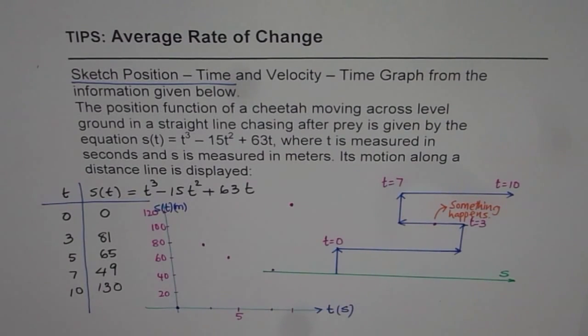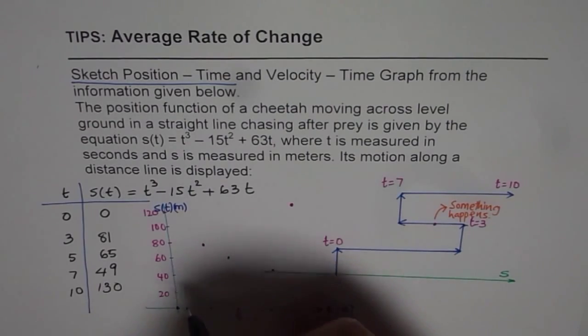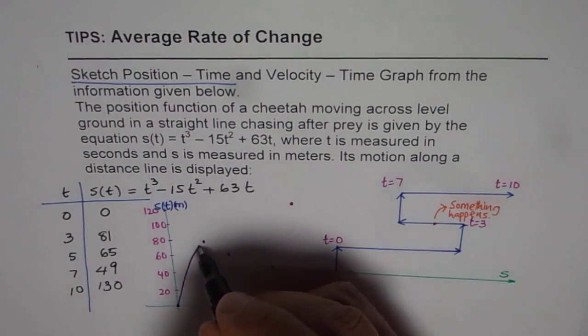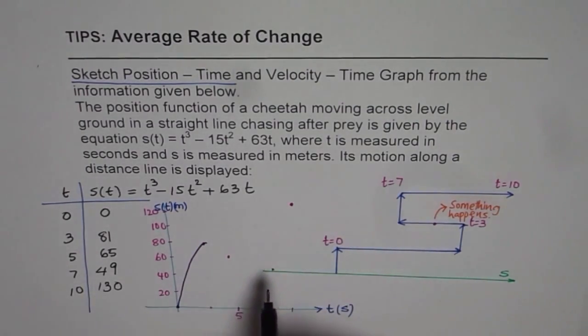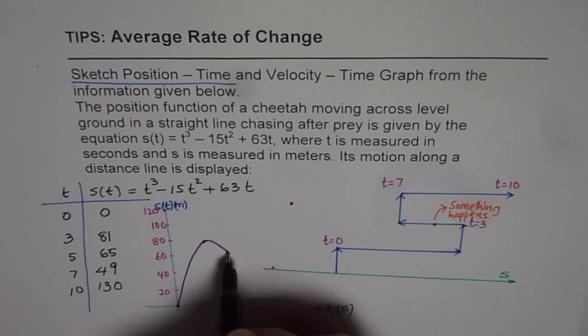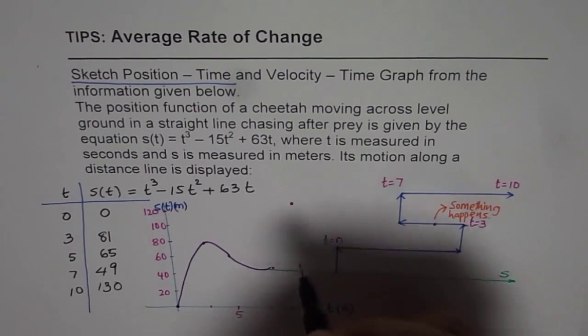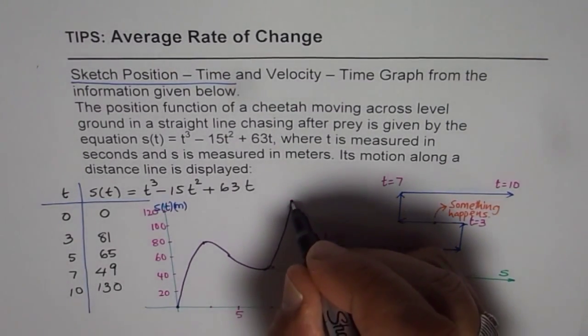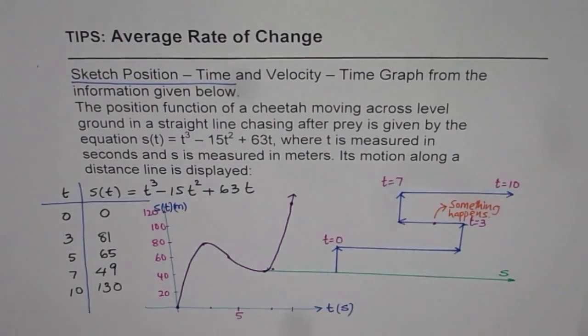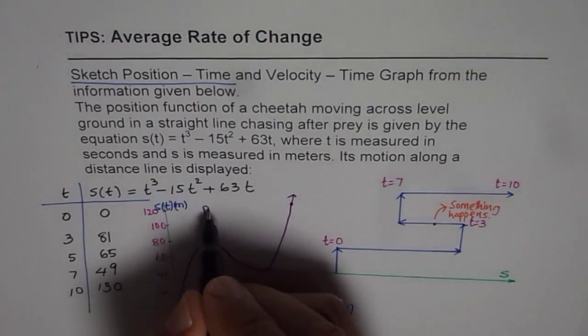Now we can connect these points. A cubic function is a smooth curve, so we can connect these points and get our graph. So this is the turning point. What happens here is that we can move like this, turn here, right? Now what we have in between, there is a hitch. So basically what is happening is coming like this and like that, and turning at t equals 10. And the arrow indicates that it goes on like this. So that is the displacement with time, correct? So that is our position time graph.